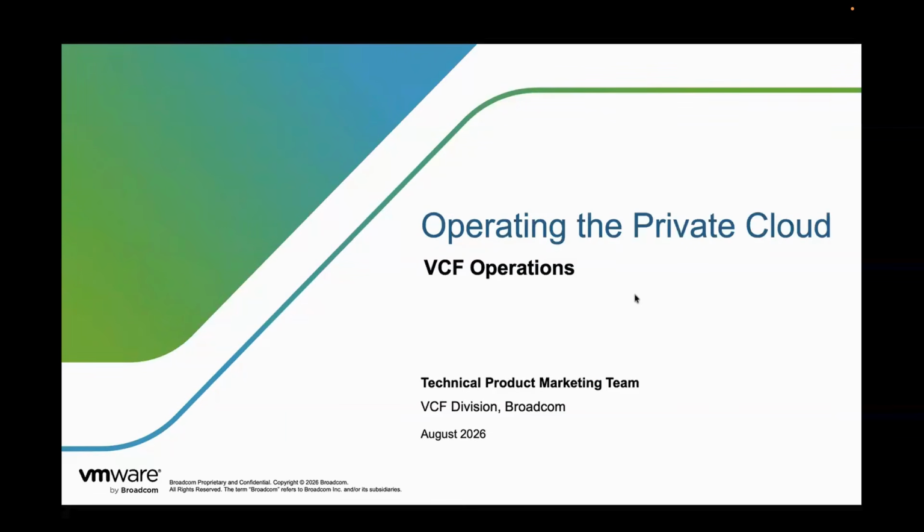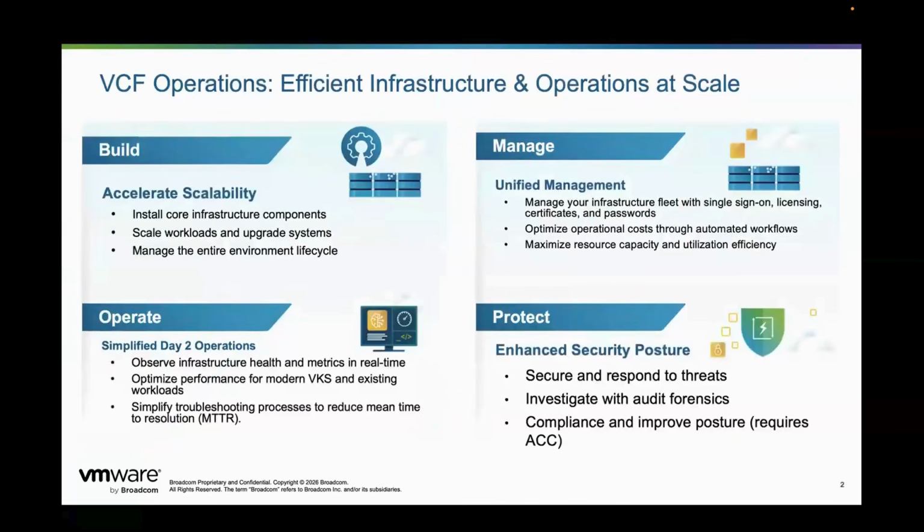All right. So managing a private cloud infrastructure at scale requires precise monitoring, streamlined fleet governance, and powerful proactive troubleshooting. So this is where we use VCF operations to monitor and optimize the compute, storage, and network of your VCF platform. So VCF operations centers around the 4 main pillars to run private cloud infrastructure, that is build, manage, operate, and protect. And now these 4 operation aspects transform infrastructure management into a resilient, automated private cloud platform that adapts to enterprise demands.